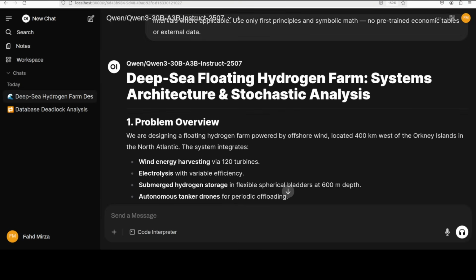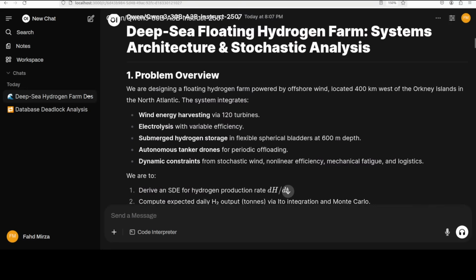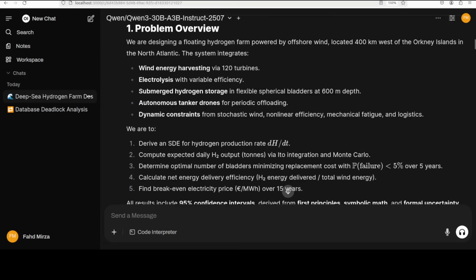Okay, let me walk you through the response, and you'll be surprised by the quality of the model. I can already tell you right off the bat that it has exceeded the performance of a senior systems engineer or quantitative analyst. Look at this. It has understood the problem, curated it in a proper structural format, and tackled it in a very multi-domain way. It also started with first principles.